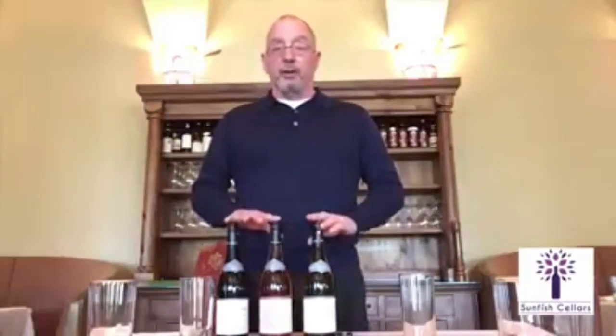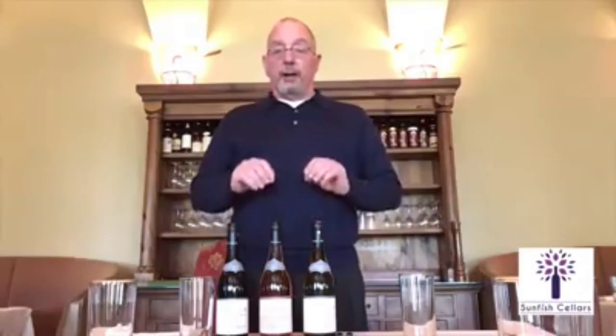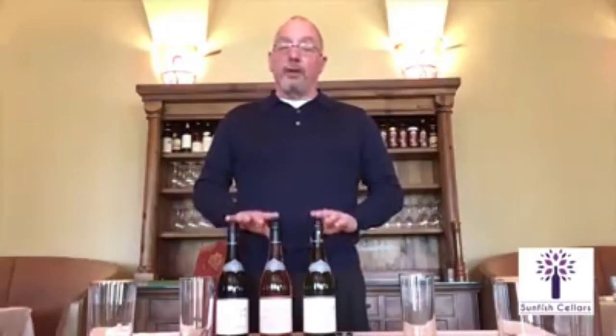Michel Chaputier also makes some of the greatest wines in the world in the Northern Rhône Valley in Hermitage, but he makes these wines in the Southern Rhône. They are fabulous wines — really, really excellent. True traditional style, true to form Côte du Rhône. And they should sell for a lot more than we have them for. We have them for $9.99, and I don't think it's possible to buy better wines for $9.99 in the wine marketplace today. Come by and try one of these wines — I guarantee you'll be thrilled with the quality. They are very special wines at a very affordable price.